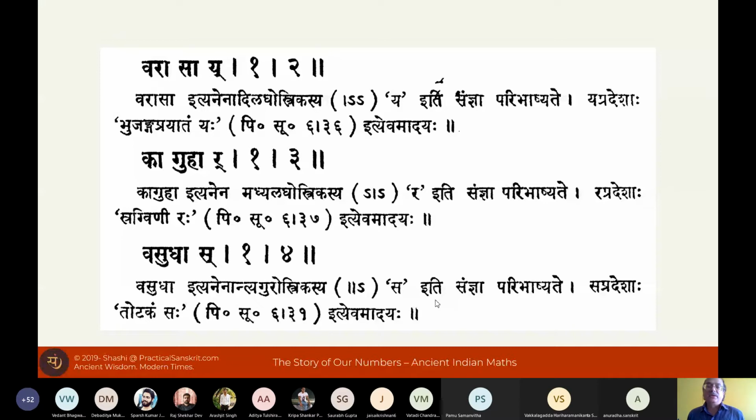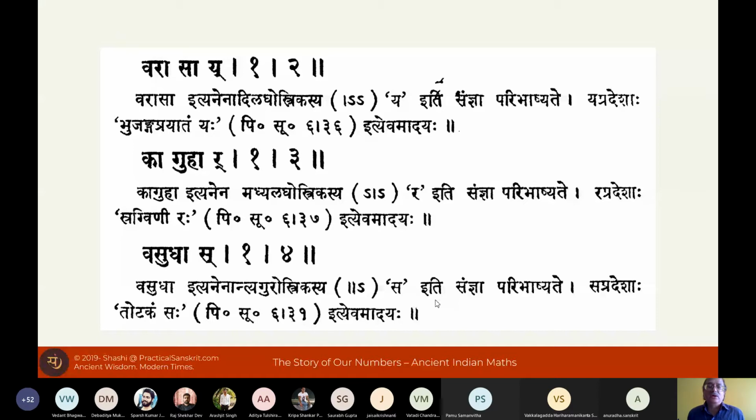So Varasa, and why they're using it like this is a very typical thing in Sanskrit. They don't use very boring stuff. They try to make it interesting. So they are saying Varasaya: Va is a short vowel, Ra and Sa are long vowels, and Ya at the end is the name of that. So it is a Ya Gana, and the Yagana is what? 1, 2, 2. That is short, long, long, and that you see here in the bracket.